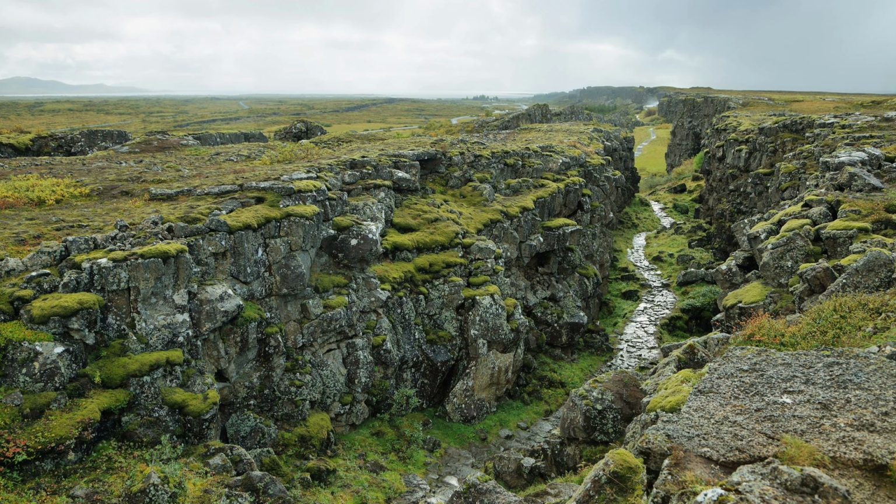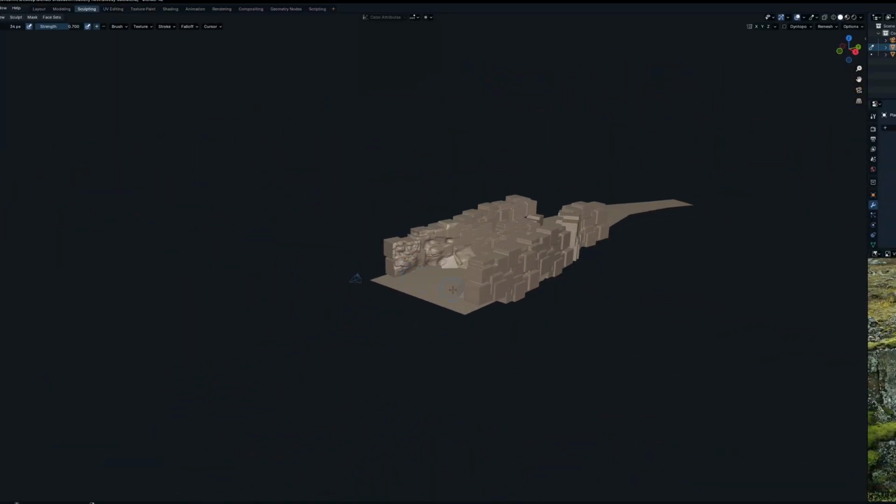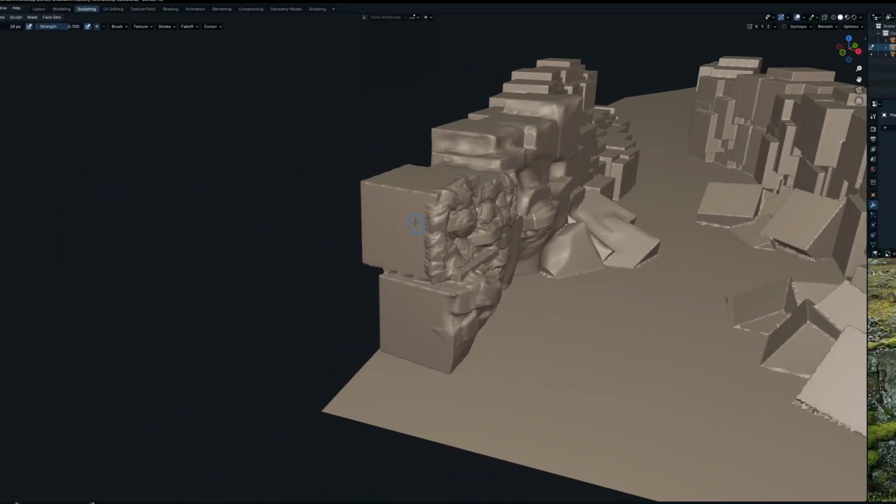Here, keep in mind how the terrain was formed. These rocks were probably eroded by a river a long time ago, judging by how straight the gulch is. That's also why they're relatively smooth compared to those in the background. There are also a lot of flat surfaces where moss and grass grow. Sculpt with what you thought of. And this doesn't just apply to terrain, it really applies to anything, even if you're not sculpting.